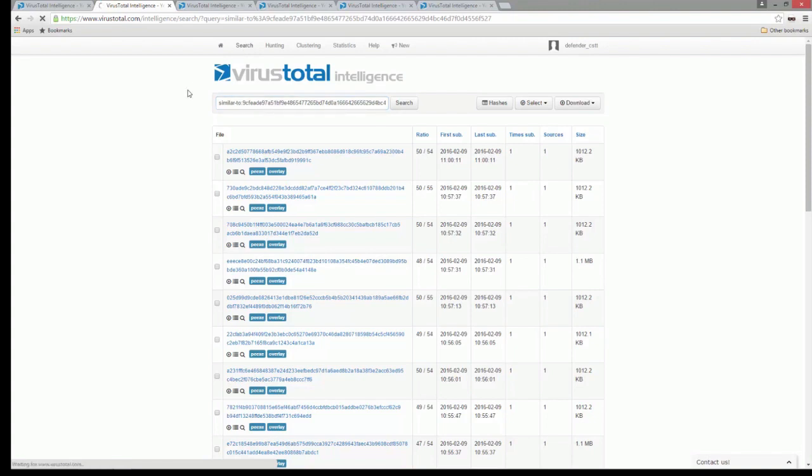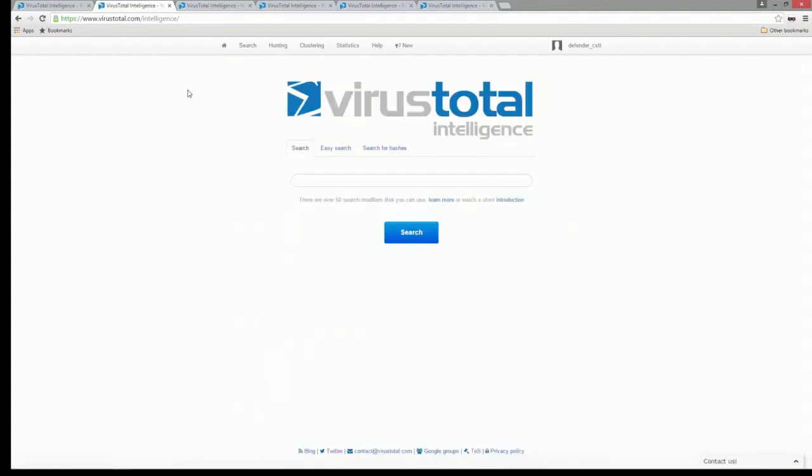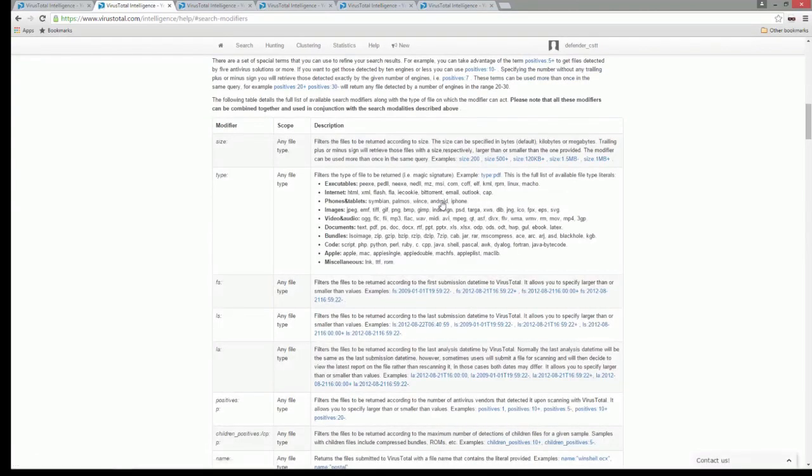Okay, so let's go back to search. Before starting our exercises, let's quickly understand how we can search. You can always go to learn more, and here you will have the full documentation of what you can do with all the different keywords. For example, you can search for a specific size, or for a type.